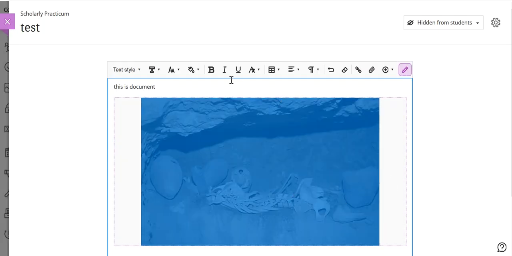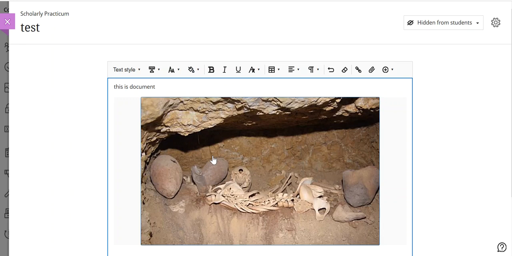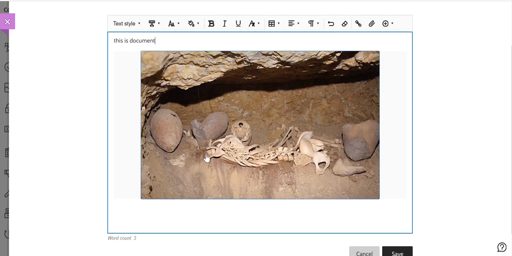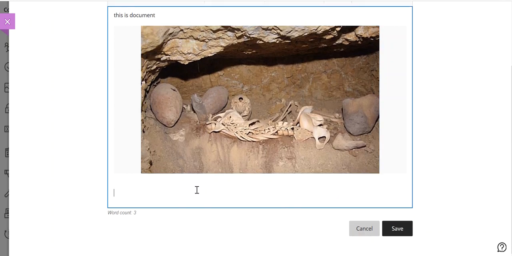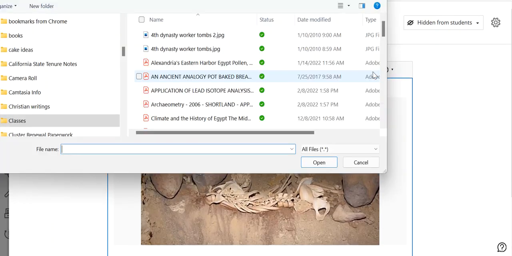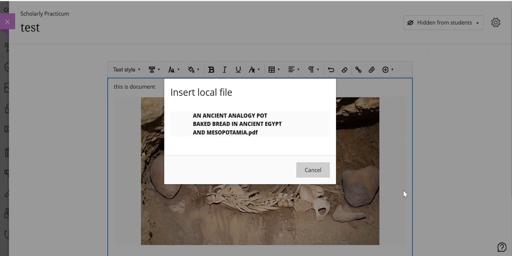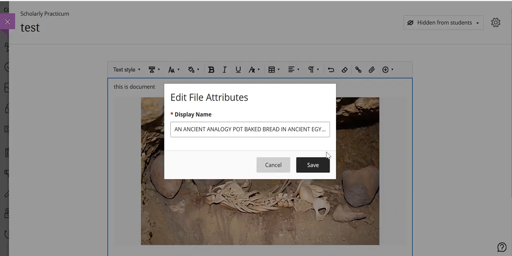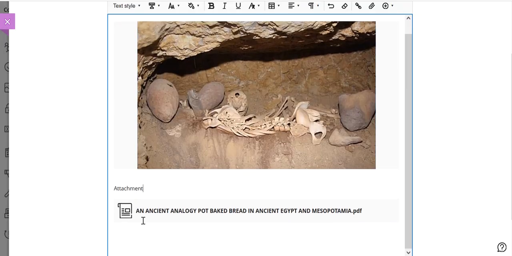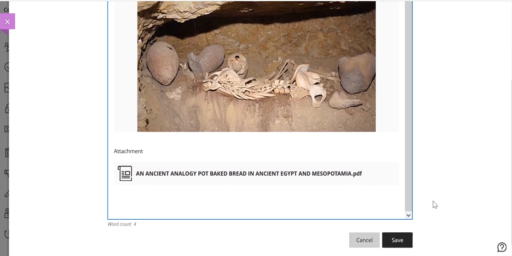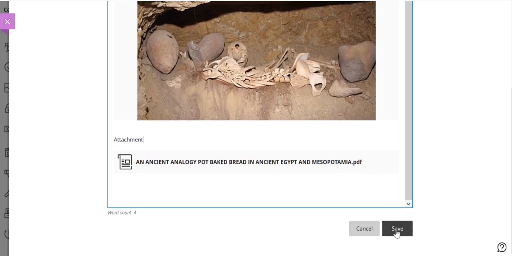So what you probably have to do if you're going to insert images is either leave them this size or go into a photo editor. And then so on. So I'll show you how to do like an attachment, like a PDF the same way. You just attach a PDF here. You'll see it uploading. There's a display name, and then there it is. And then students can click on that. You always have to remember to go down and hit save.